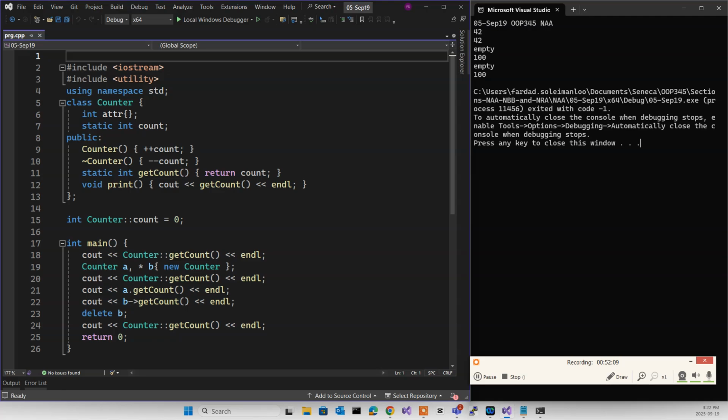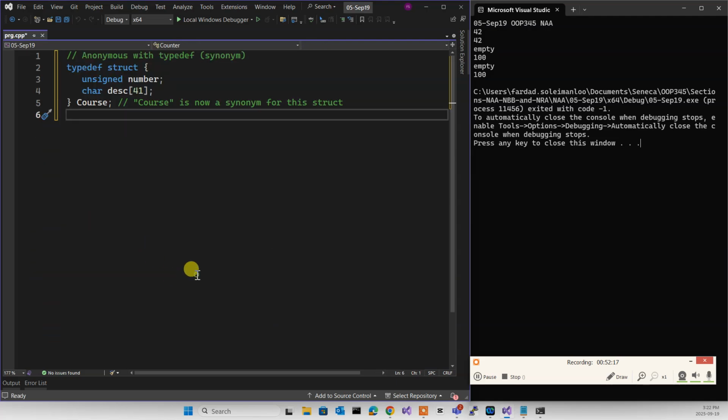Obviously, anonymous structures in C with typedef have been used for a long time. We used to do stuff like this all the time. So in C language, if you recall, in IPC144, when you created a structure, you had to name the structure.